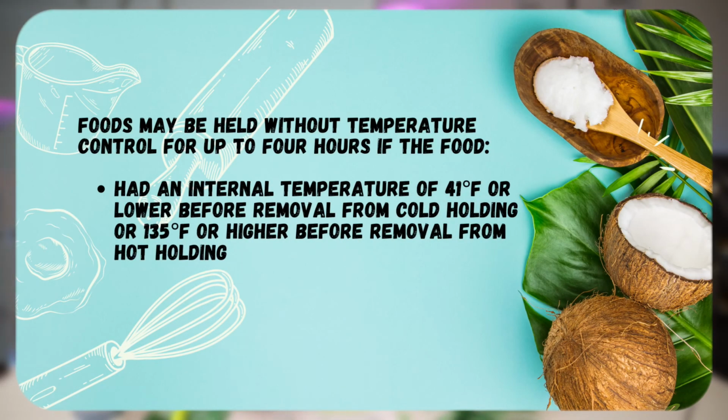So going back to that temperature danger zone of 45 degrees Fahrenheit to 135 degrees Fahrenheit, you must remember that your TCS foods must be held at 135 degrees Fahrenheit or higher. And if they're cold, they must be held at 41 degrees Fahrenheit or cooler. Now, is it possible to keep TCS food safe without temperature control just by controlling time? It is possible. Foods can be held without temperature control for up to 4 hours if the food has an internal temperature of 41 degrees Fahrenheit or lower before removal from cold holding, or 135 degrees Fahrenheit or higher before removal from hot holding.